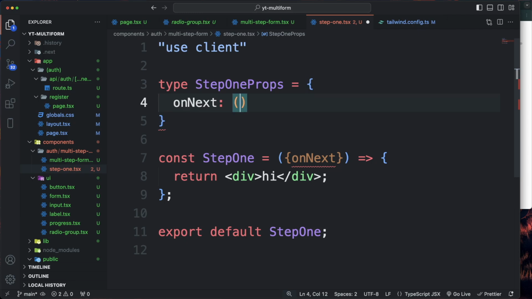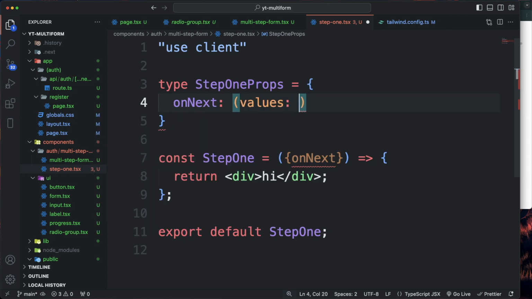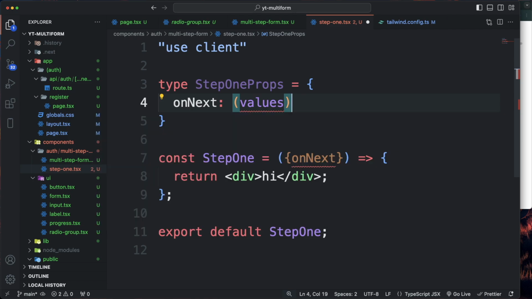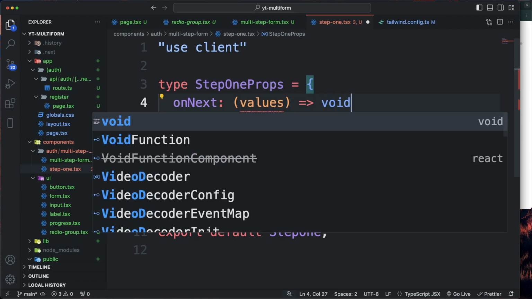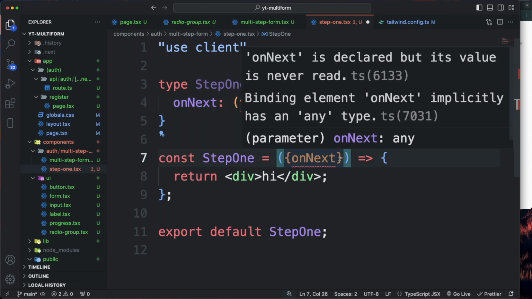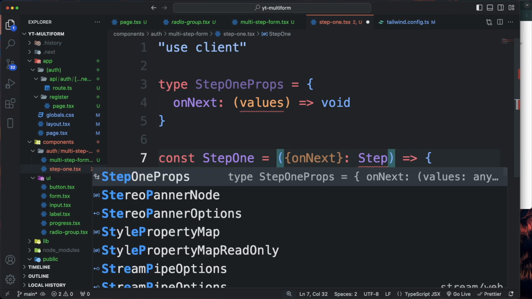That takes in values, which is, let's just keep it values for now, because we didn't make this schema yet. And that's just going to return void. So we're going to get a TypeScript error for values, but we can add this to our props here. And this is just Step1Props.